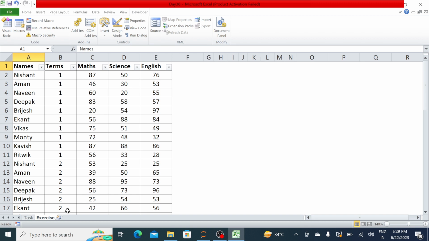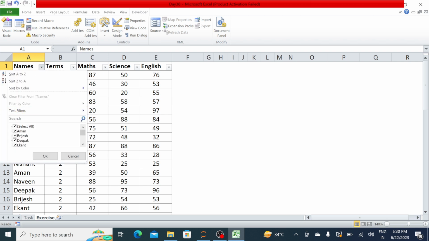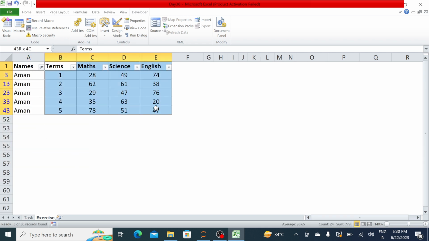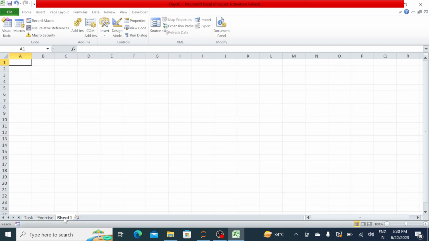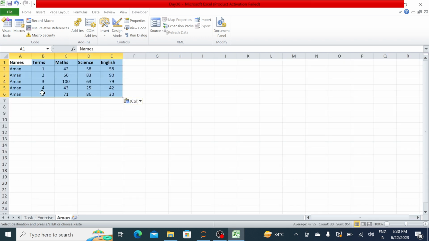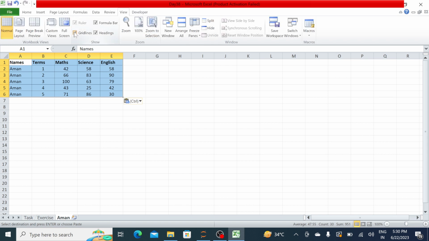So what we really need is to create a sheet for each student. Let's see, if I filter for, let's say, Aman over here, I want to copy this set of data, complete from name to this, and create a tab. That tab would have the name Aman. Let's say I'll rename it AMAN. Go back to this piece, copy this, come back over here and paste it down, and then remove these grid lines as well. So we typically go over here and remove the grid lines.